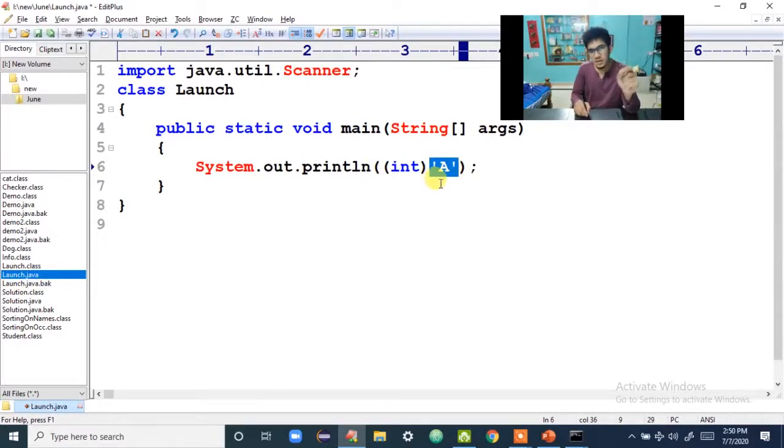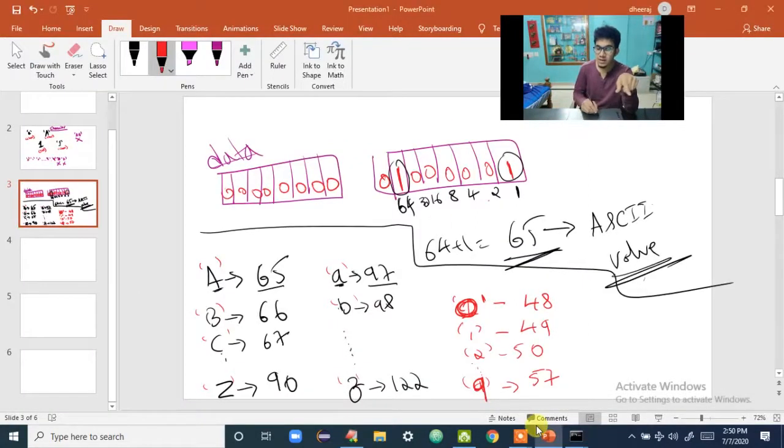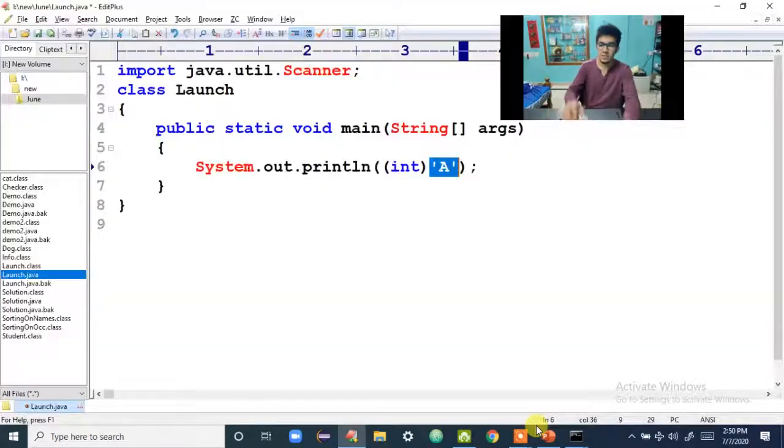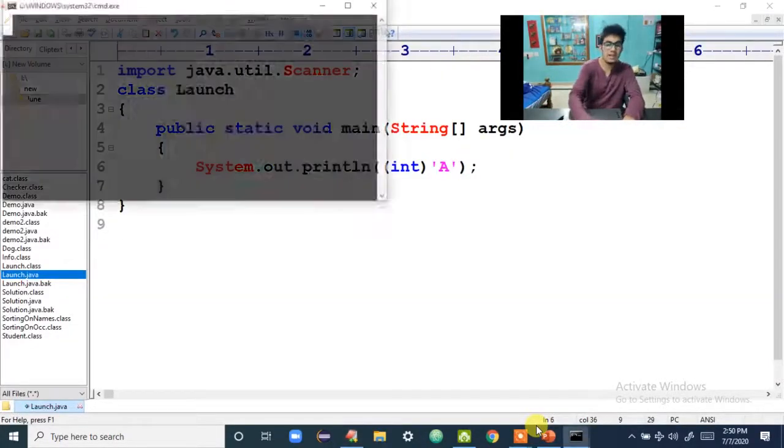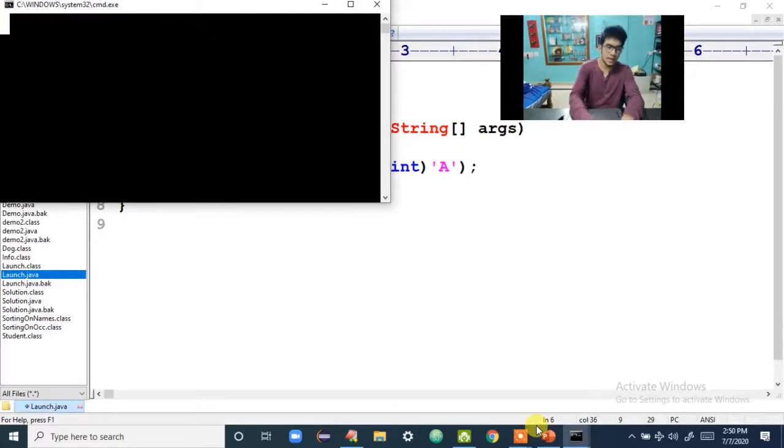If it was a binary value, it would be 01000001. You are not asking for a binary value, you are asking for the integer value of A, and in the diagram the integer value of A is 65.